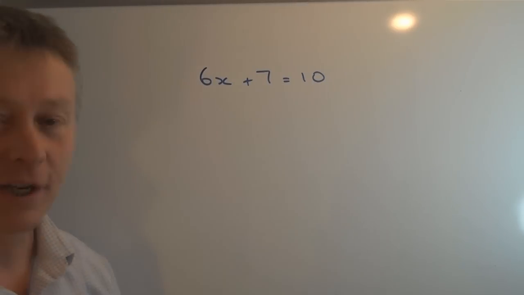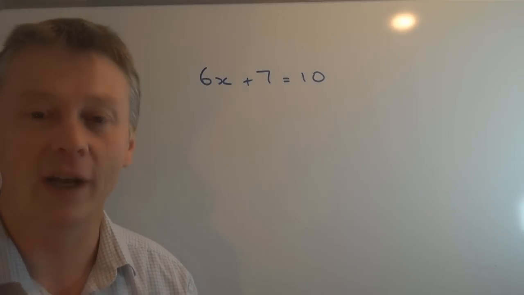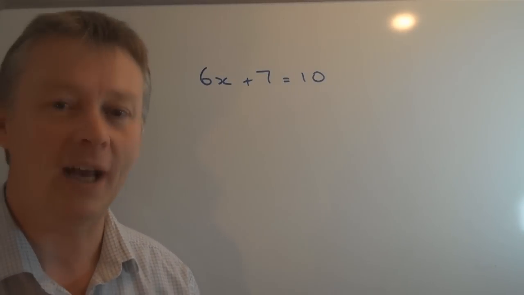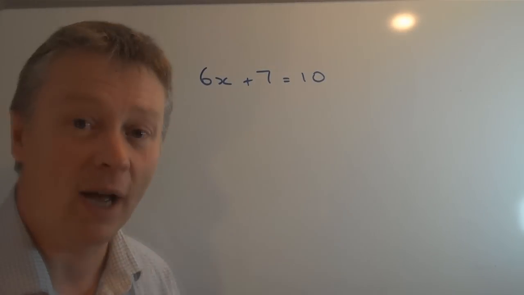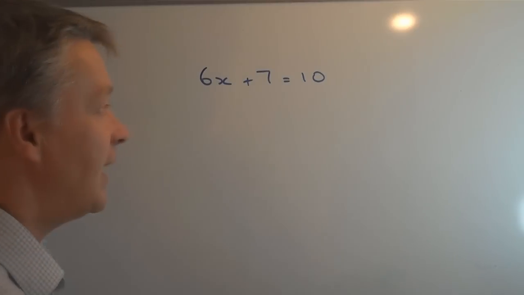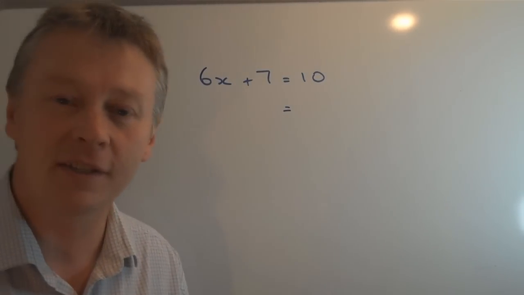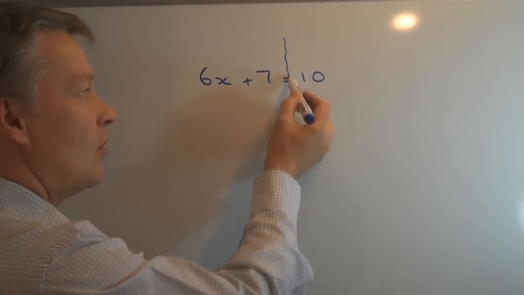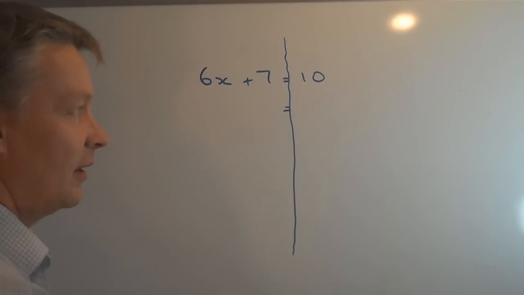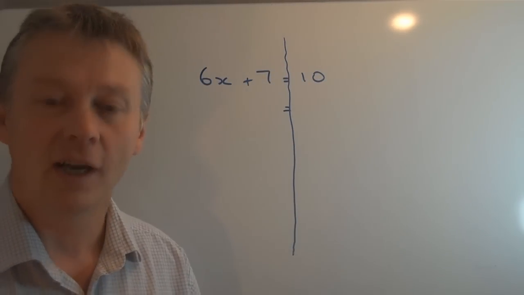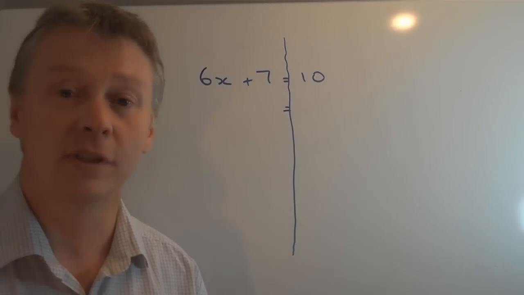When it comes to linear equations, you need to make sure that they remain in balance, and they always balance around the equal sign. So it's a really good habit to make sure that the equal sign is always like that along the page. With a lot of maths it's always good to be able to work down the page.